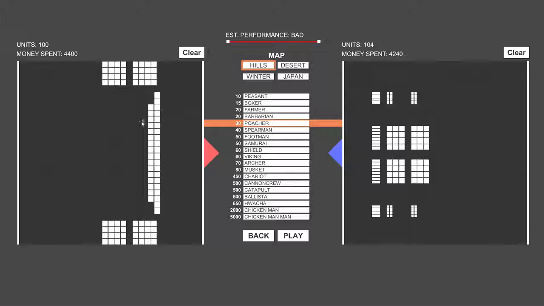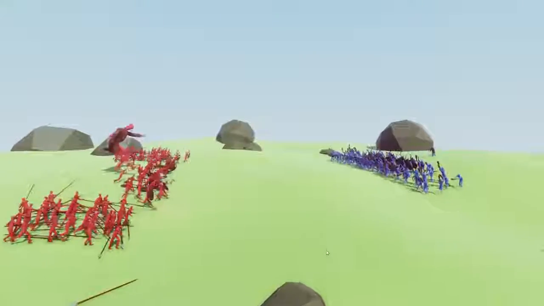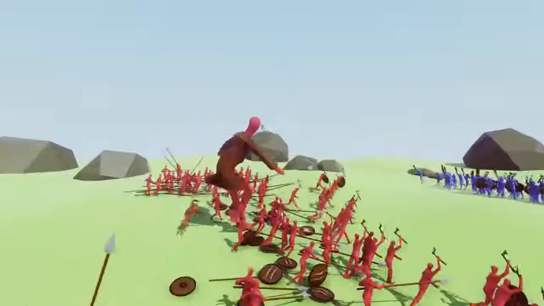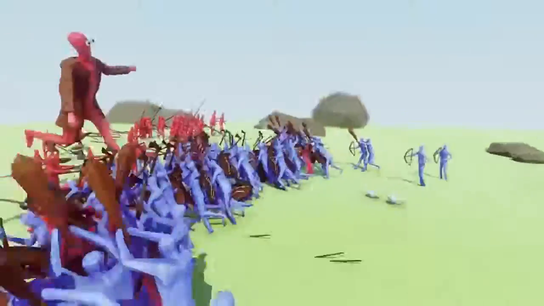Let me mess around with the composition a little bit more and see if we can make this even more accurate. All right, I've decided to put Miltiades and Datis on the map. Obviously, Miltiades' combat presence is much more impressive than Datis. So let's see what happens here. We have the chicken man versus just the average chicken man. Oh my god, the chickens!